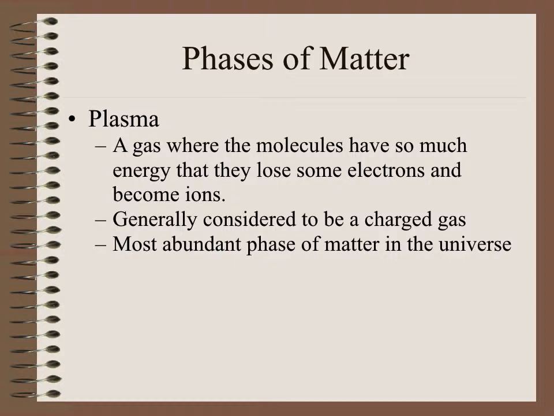To give you an idea about how much this takes up, the Sun and all of our planets, as well as their moons, the asteroid belt and the Kuiper belt, make up our solar system. If you were to take all the planets, their moons, the asteroid belt and Kuiper belt, and compress them all together, they would make up less than 1% of the mass of the sun. That's how huge the sun is. So most of our mass in the universe is plasma.